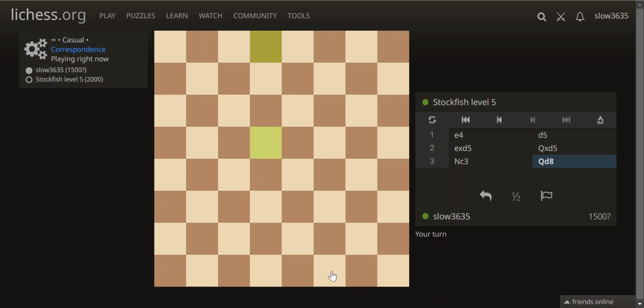Yeah, one way to do it, or the only way to do it, is to move the bishop from F1 all the way over to A6 where it can be attacked by that pawn. It can be taken by the pawn. You can move it to D3 where it can be taken by the queen, but if black does that, doesn't he lose his queen? Yeah, he loses his queen from the C pawn.